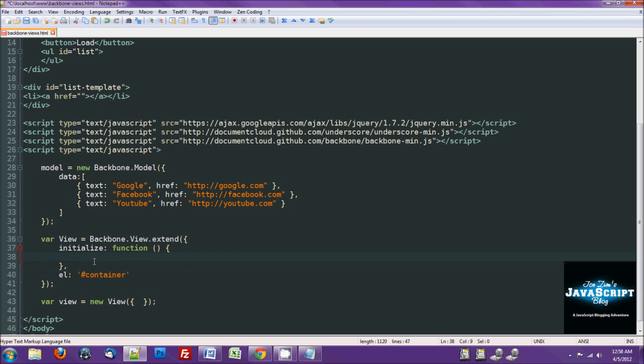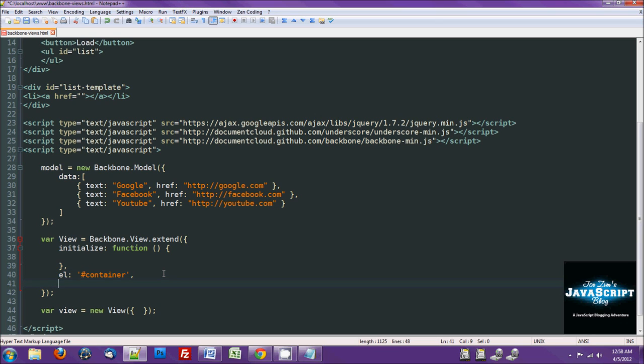Now you can use this.el to refer to that DOM element. Now, though, if you want to refer to a jQuery object, you can just do this.$el. That way you don't have to create your own jQuery element or object like this. It's nice shorthand, it's cached and everything for you.